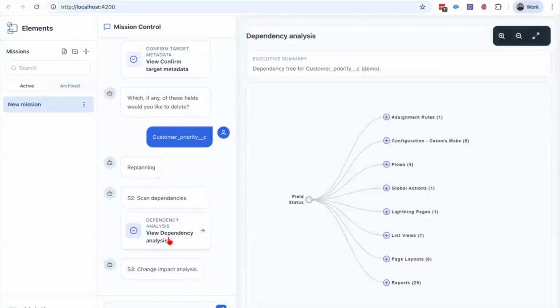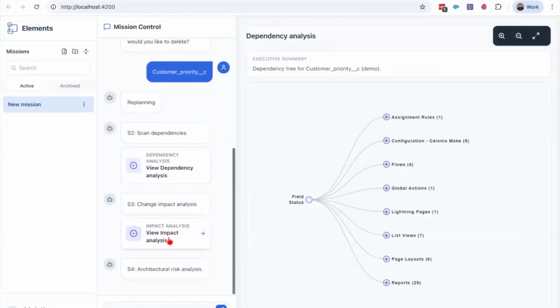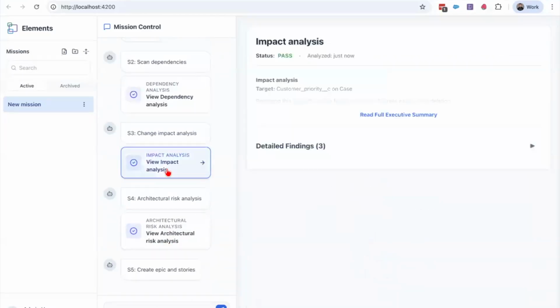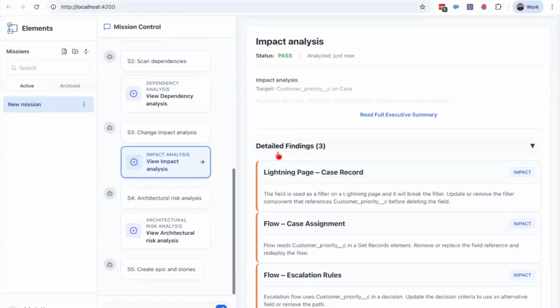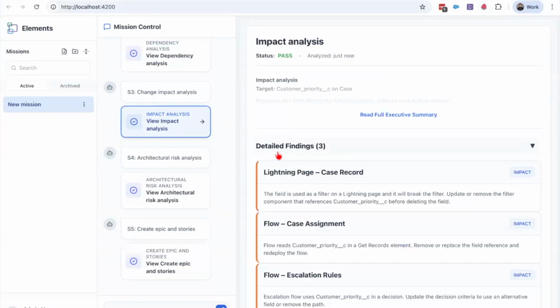So here's an example. That particular field would normally be used in all of these different dependencies. But just because something is used somewhere doesn't mean it's actually going to be impacted. Fields are a great example of that. When a field, for instance, is used in a report, and sometimes fields are used in hundreds of reports, that stops people from making changes, right? Because they go, oh, there are hundreds maybe of reports that I need to now do something with.